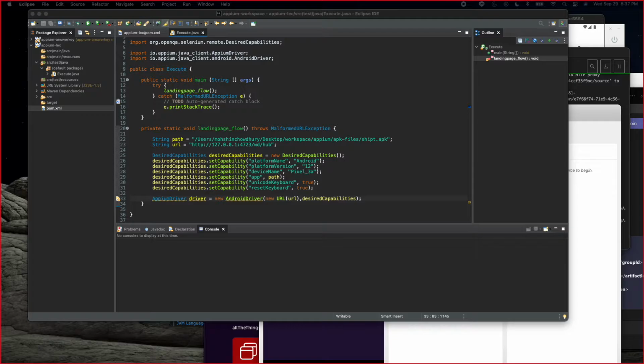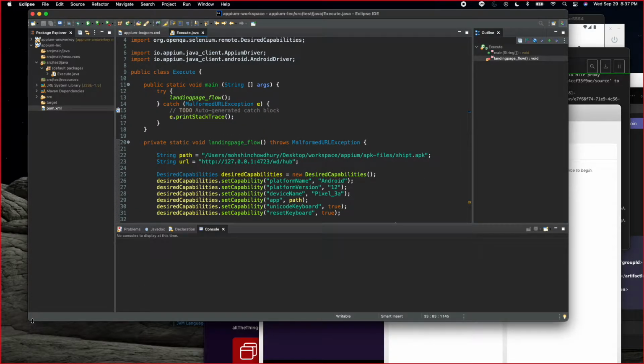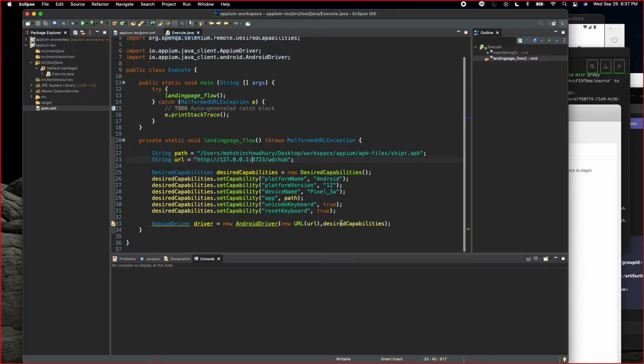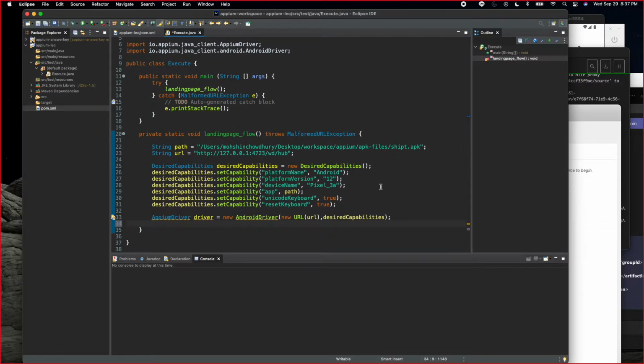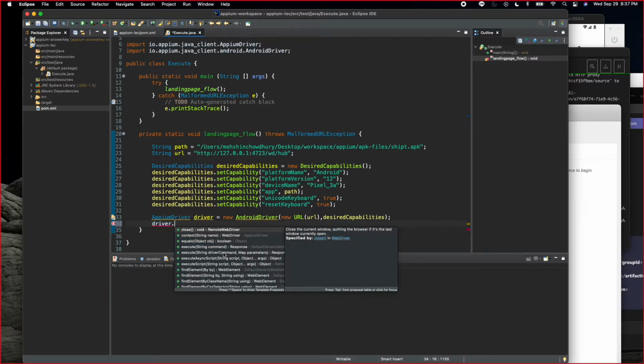So, can you explain, in a general sense, what you're doing here with the Appium driver equals new Android driver? Right. So remember, let me zoom it up a bit. Before you had the Chrome driver, right? And maybe this will answer your question. If I put the driver dot, look, what do you see?